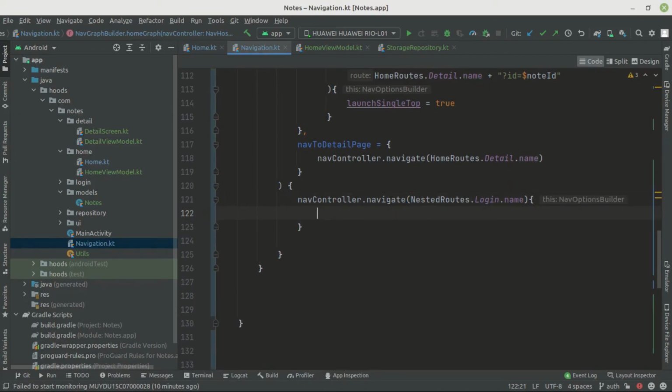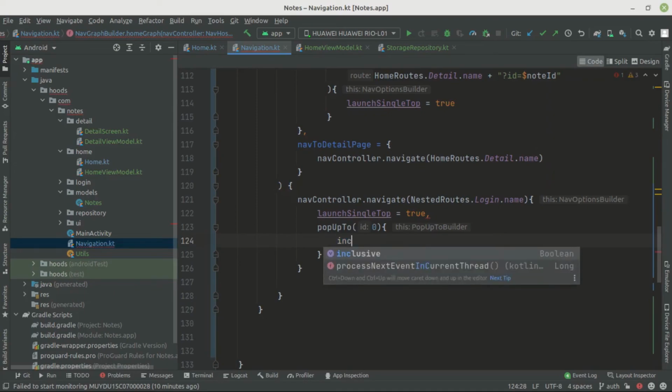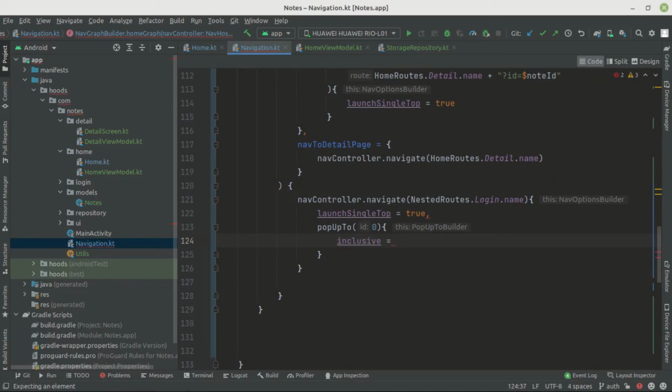And here basically now when we navigate, we want to launch single top, and we can make this to be true, and we want to pop up to, so we don't want to include anything, so we're just passing in here 0, so everything in the back stack is going to be removed, and we want to make this inclusive, including this screen here, so we are just going to remove.